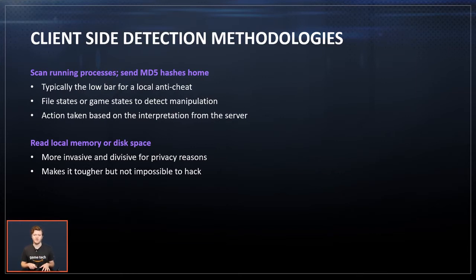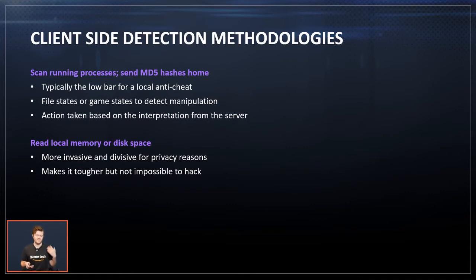So in any sort of architecture where you have individual game clients for players, with maybe either a direct peer-to-peer connection or a connection to a master game server, there are ways to have your game client decide on the client side whether the player is trying to be insidious or doing things that they shouldn't be. Examples of this being running scans on processes and sending MD5 hashes back to maybe the authoritative game server, or if there isn't an authoritative game server, some other sort of process that's going to perform some sort of check against a known set of insidious MD5 hashes.